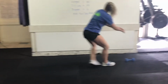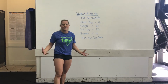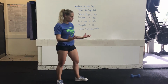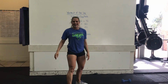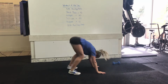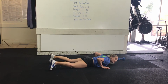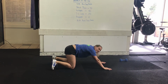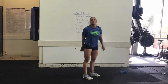All right, and after sit-ups, last but not least for this chipper that we have, burpees. I'm going to show you a full-on burpee, then I'm going to show you or tell you how to do it. Burpee looks like this. All right, how we do a burpee. Hands are gonna go on the ground. You're gonna kick those feet back. We're not doing a push-up. We're just gonna fall to the ground. From there, I'm gonna get on my knees, push myself up, jump my feet forward and bring them outside of my hands, and then jump tall.